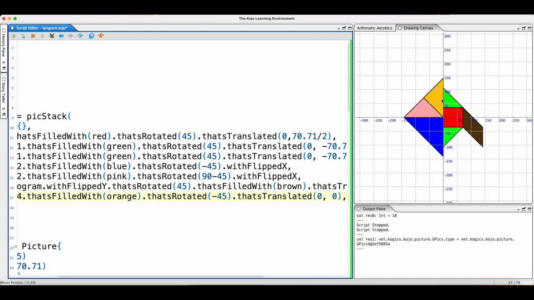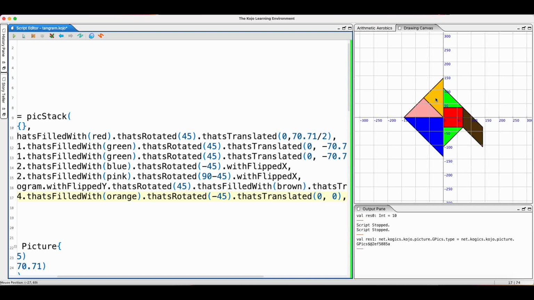First translate and then rotate. These are all equal sides, right? Yes, they are equal sides. The diagonal is 70.71 into 2. This diagonal is 70.71 into 2. This is 100. This is 100. This is 70.71.